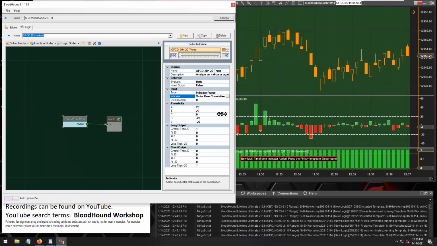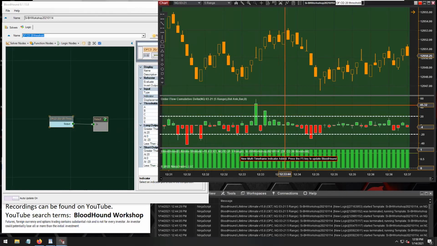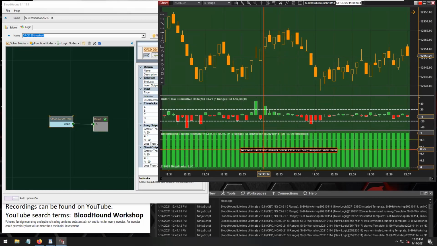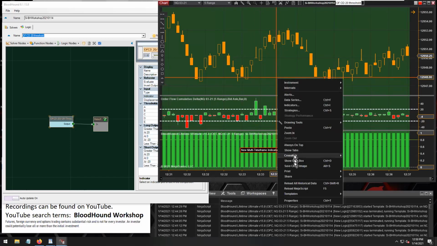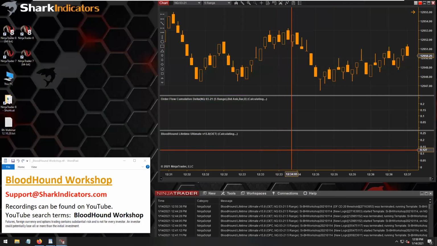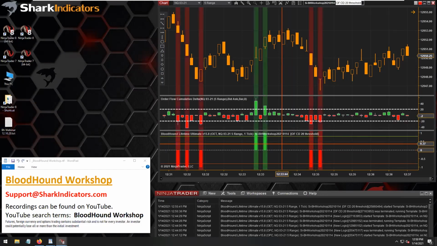And one final step. Once we plug in our order flow indicator, you'll notice that BloodHound gives us a little message that says multi-time frame indicator added. These order flow indicators are multi-time framed. They're using a one-tick data series in combination with them. So we just simply need to reload the chart, as that little message tells us. Reload the chart. That way we can get that secondary data series in there.